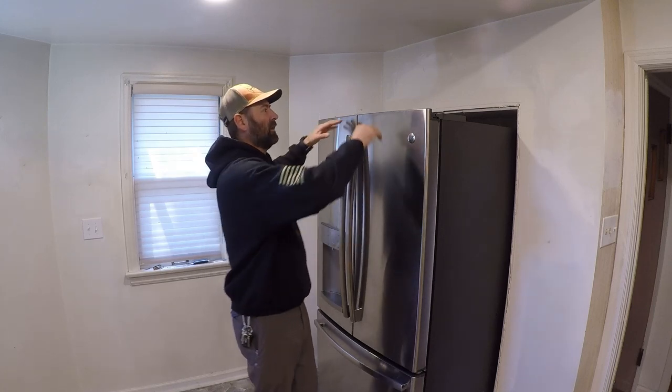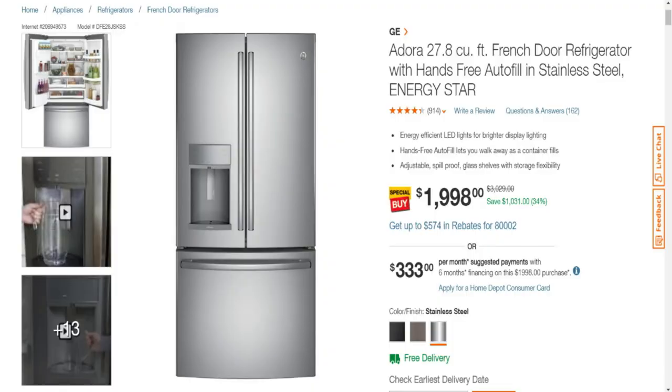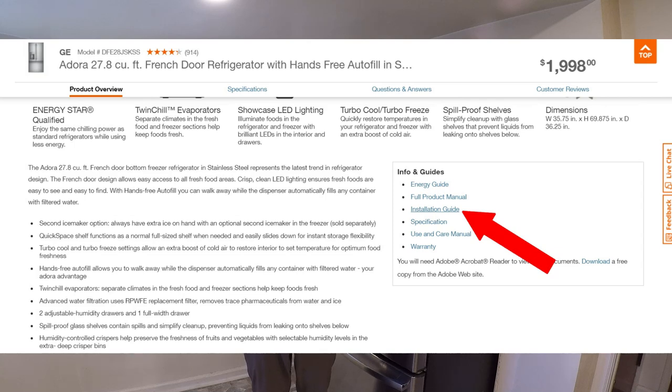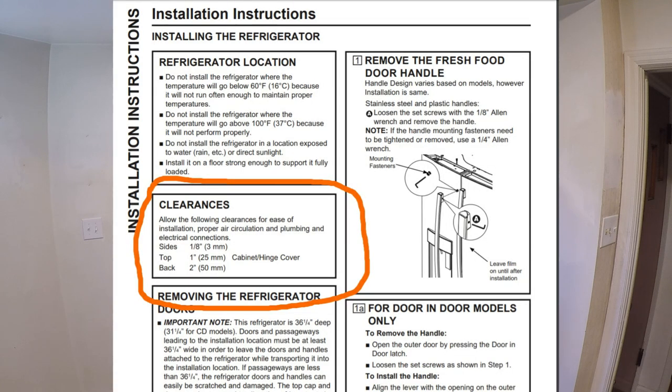I want to source my information because some people just can't fathom that a refrigerator doesn't need to be exposed to the sides and the back. So I'm going to post some screenshots of just this refrigerator on the Home Depot website. If you have a new refrigerator that's still on the market, you may be able to find the installation manual right from Home Depot. In a few clicks, just click refrigerators, type your model number in, and if you scroll down, there'll be installation instructions and specifications. You'll open it, it'll be a PDF file. This one happens to be on page 26 or 27 of the manual.